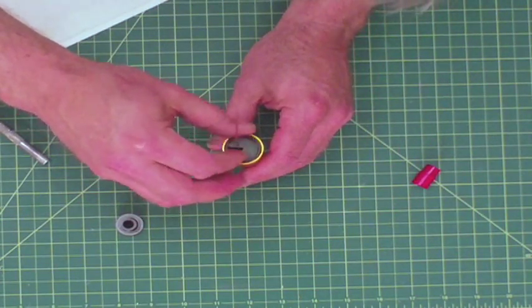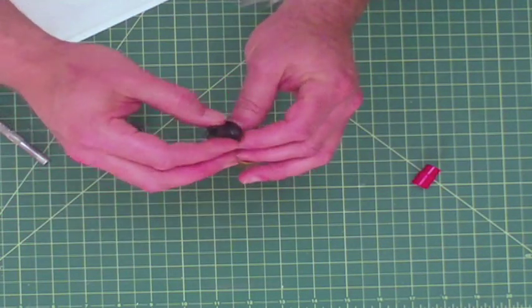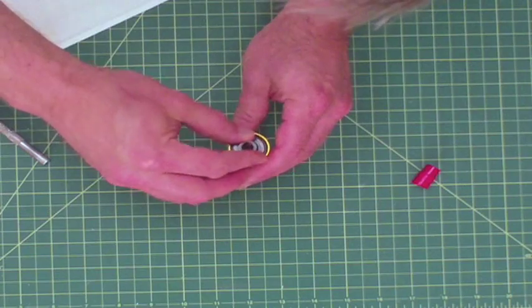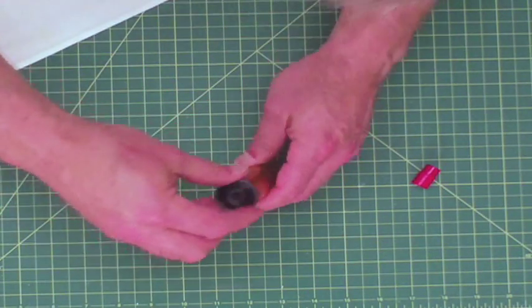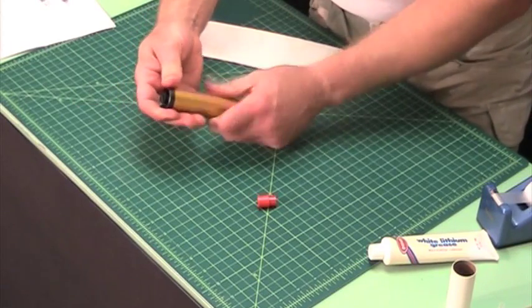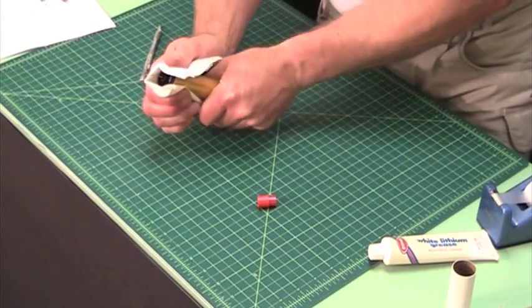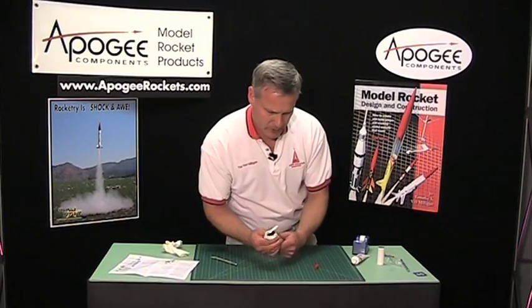Then you're going to put your nozzle on top. That goes right in the middle into that middle of that o-ring. The aft closure goes on, screw it down. Aerotech says to take a rag so you can get a good grip on it and tighten it up as tight as it will go.